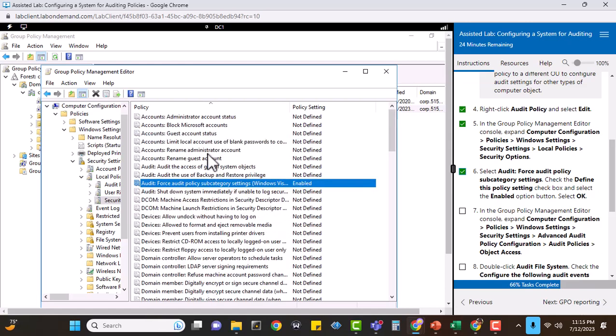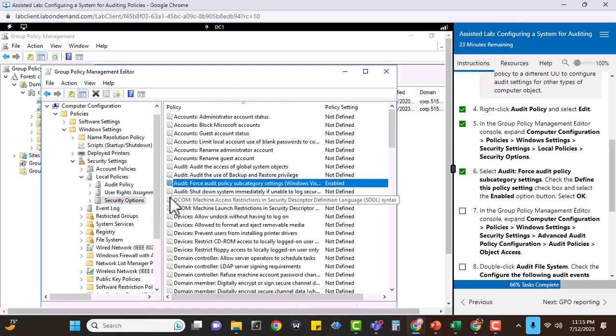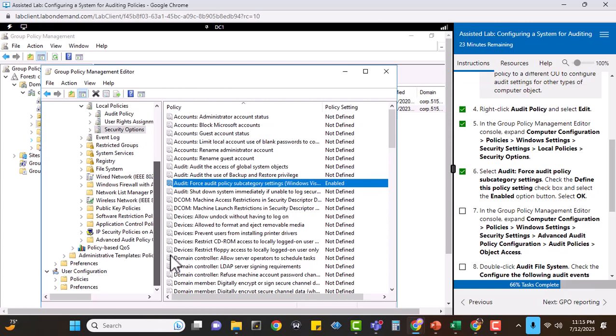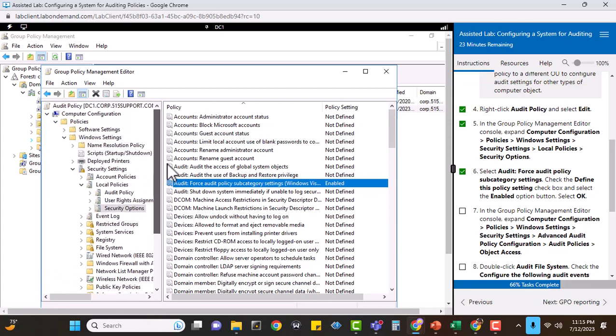Let's see in here. Let's go back. Okay, Group Policy Management Editor. Computer Configuration. Where's that? That's User Configuration.